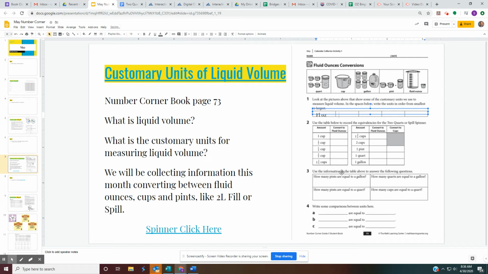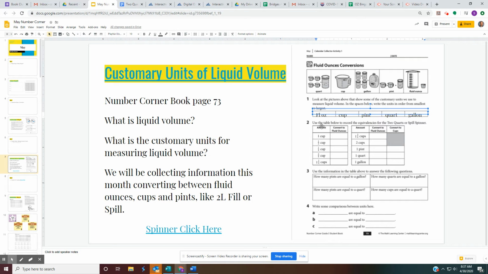All right, so the smallest is our fluid ounces, and I'm just going to write FLOZ because that is the abbreviation for fluid ounces. What is the next smallest measurement of volume? You write down cup. Yes, cup would be next. After cups come pints, right? Because here I see that it only takes 2 cups to make 1 pint, but I see here it takes 4 cups to make 1 quart, which would then mean I would have to have 2 pints to make a quart, and then 4 quarts to make a gallon. Did you get that for an answer?